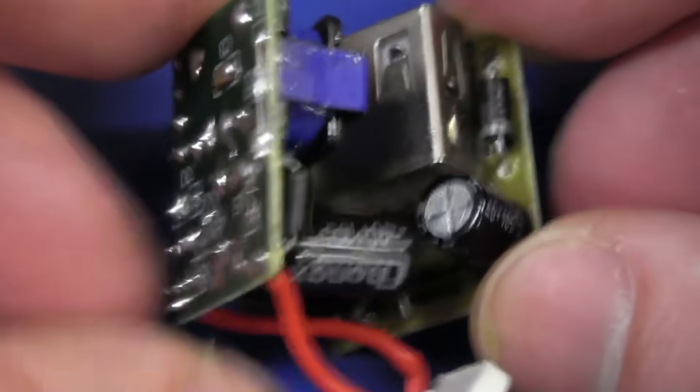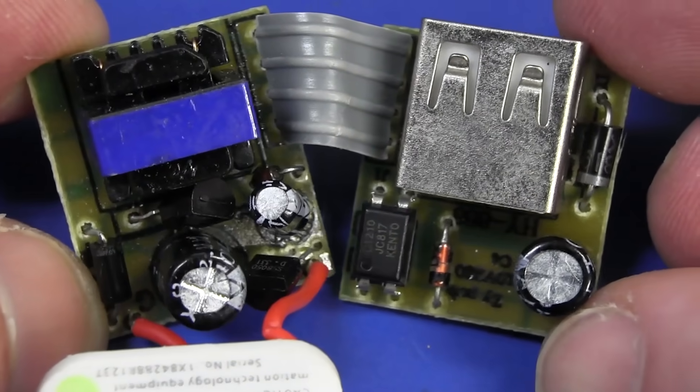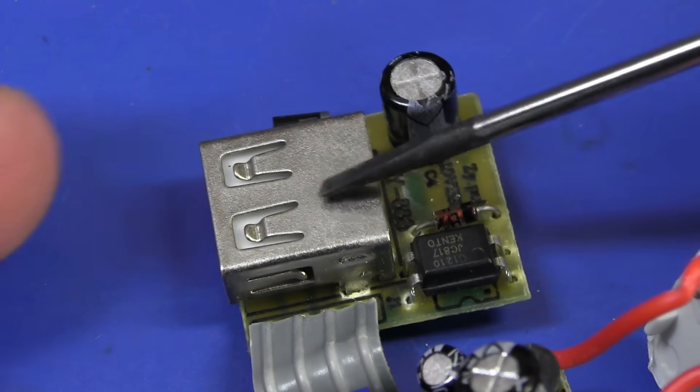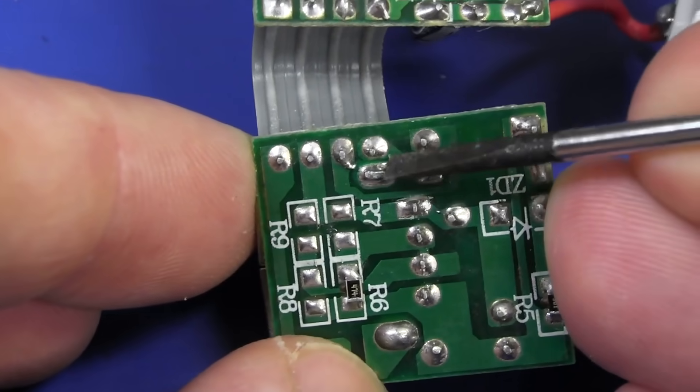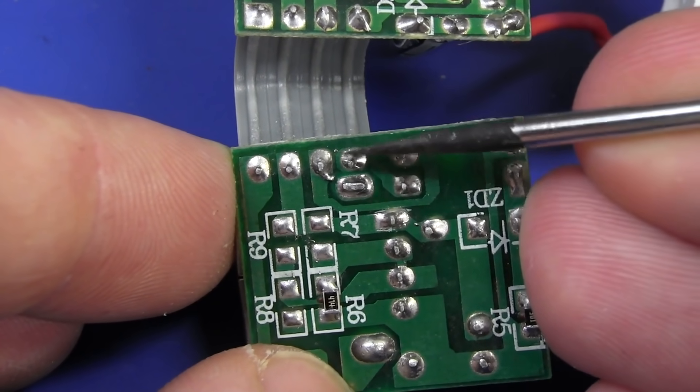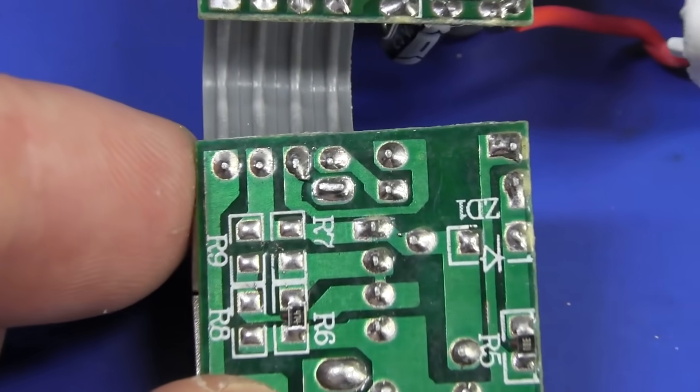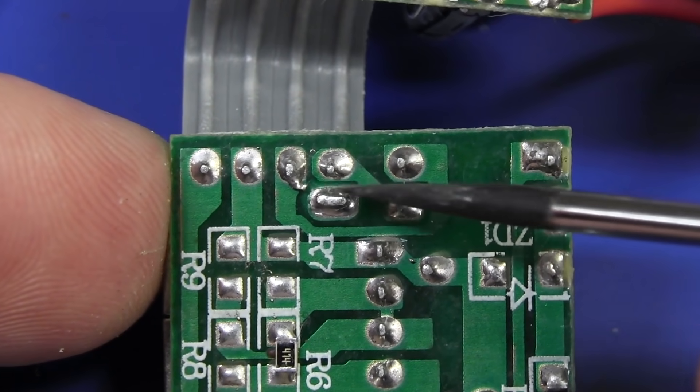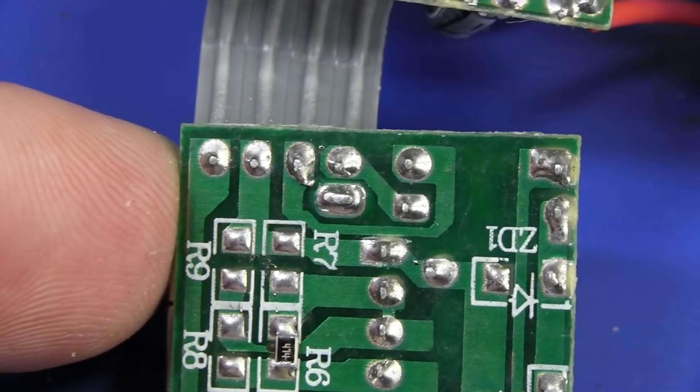And the exposed metal USB shield here, check this out, right? Here is the tab for the USB shield. This is the primary side, these two pins with these tracers going around here, is the primary side of the transformer. Are you kidding me? Look at the creepage in there. Look at the creepage distance. Man, this thing is a bloody death trap.